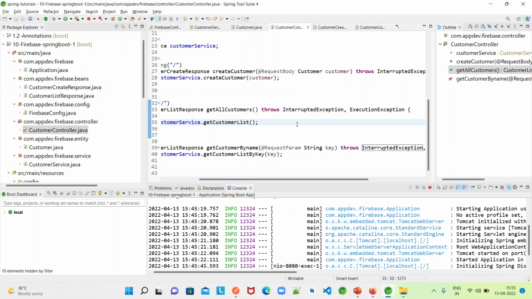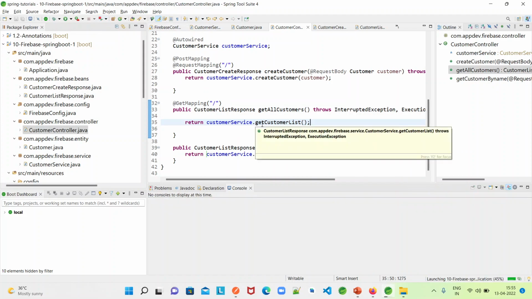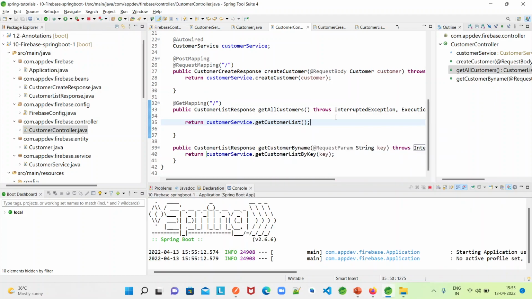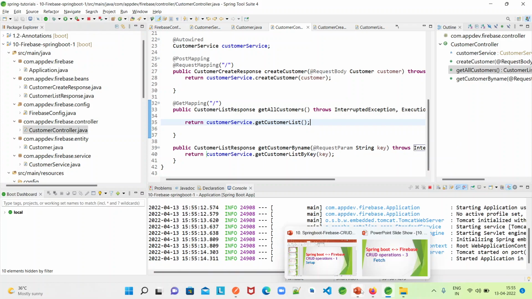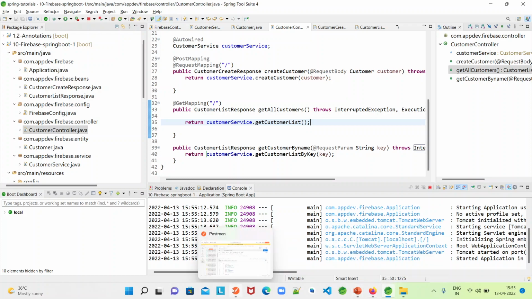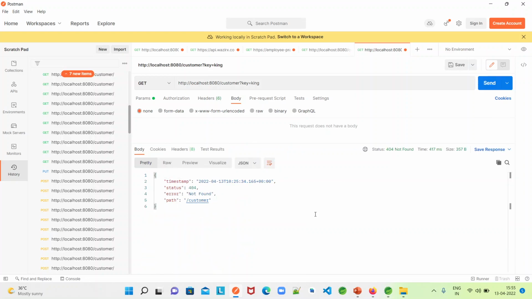Okay, that's all. So we are done with the second fetch operation as well. We'll see whether it works or not, and whether it gives me the matching records or not. Let me go to the client. Here I have to give the query parameter name as key, and I want to get only the names that have king. Now let's see what happens.